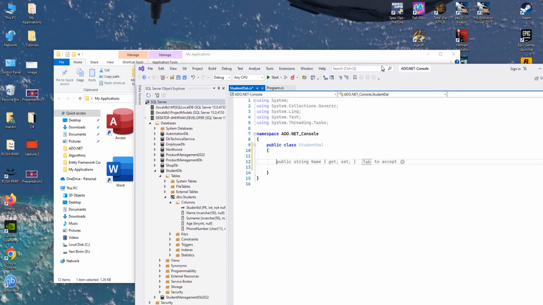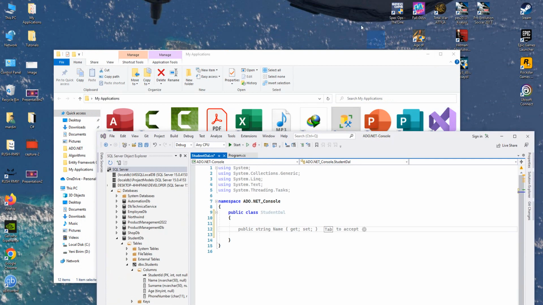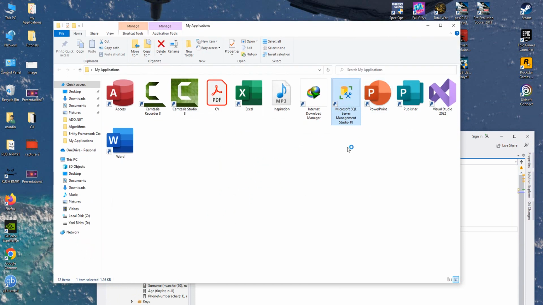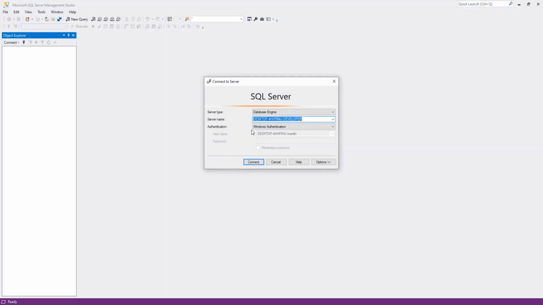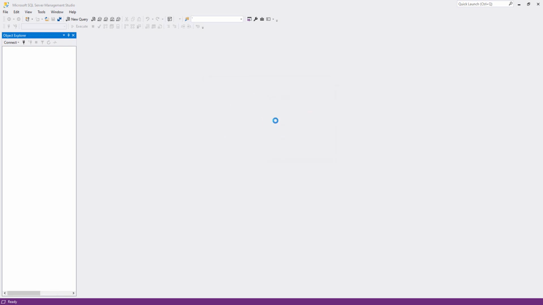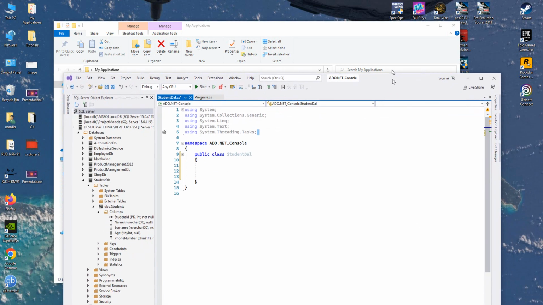For example, let's first open this SQL Server Management Studio. So when we open it, here we have like a server name. I just copy this one. This is server name. And then here we have a database name. So that one we have to define inside SQL connection.